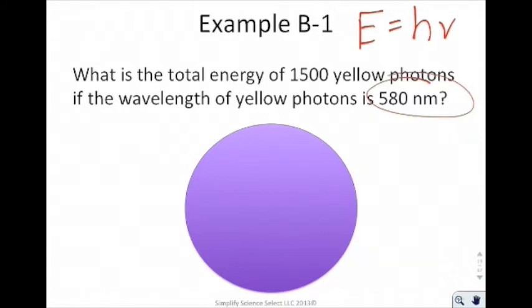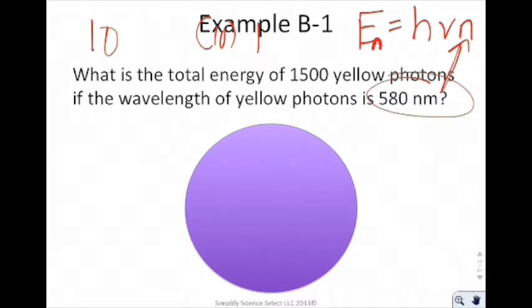Now, if I have 10 photons, all with an energy of 1 joule, I could just take 1 and multiply it by 10, and I would have the amount of energy that's in 10 photons. So I'm going to modify this equation by putting an n there. The n just refers to the number of photons that are present. Whenever I do that, I want to put a little subscript n right there. What that indicates is that it's the energy of a certain number of photons, not just the energy per photon.